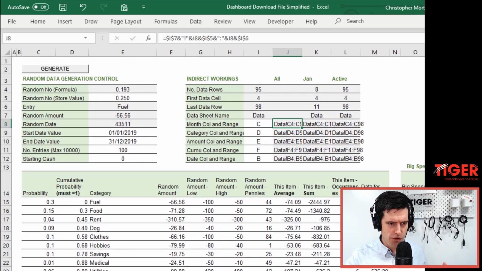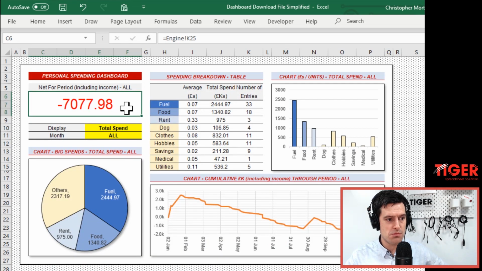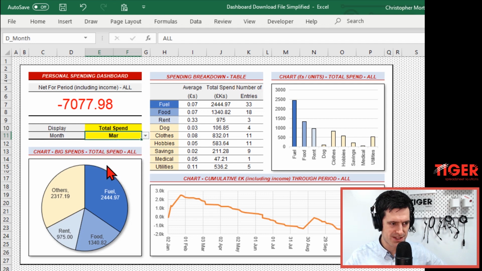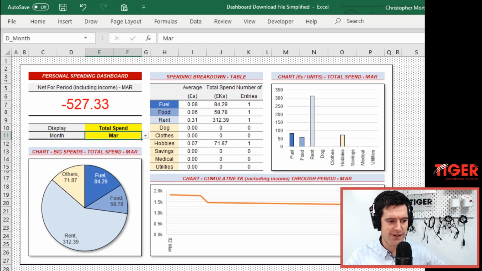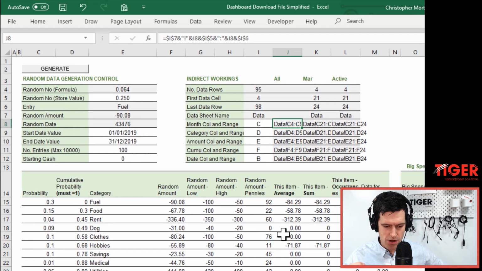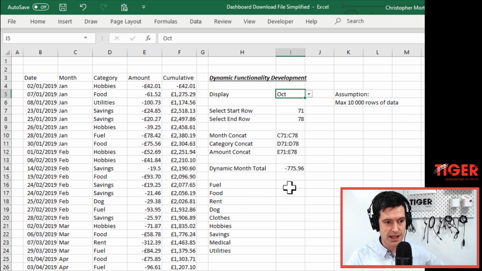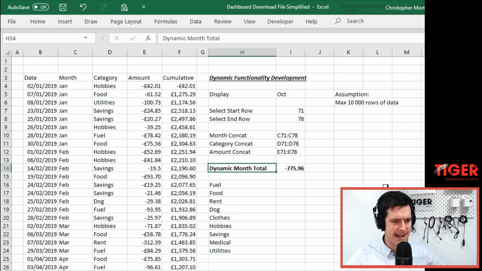Just with a few more formulae connecting the cell, the sheets together, you can move towards this effect we've got here. It's almost exactly the same. We've got the month selection, and then we've got the values coming up here. The principle is the same. This example is a little bit more complicated. It's all there in the workbook. Click through the cells, work it out. You can create this kind of workbook and dashboard yourself. So we've got our dynamic month total there, Control B. Let's just make that stand out.